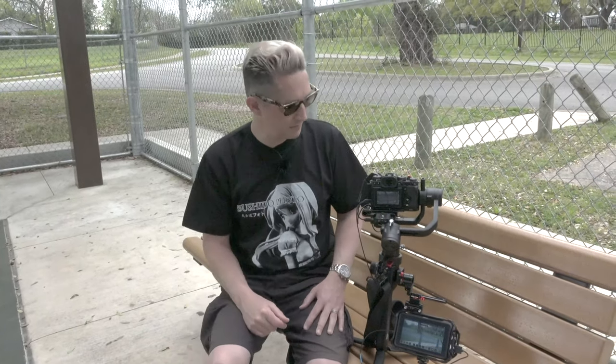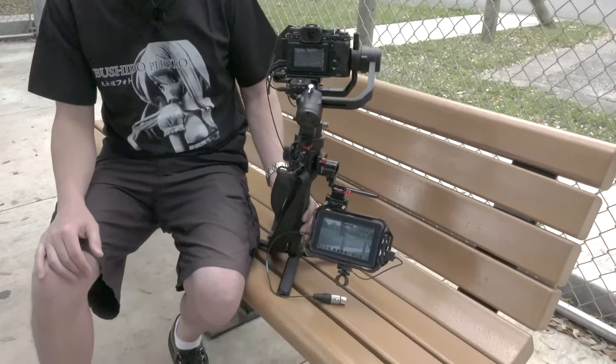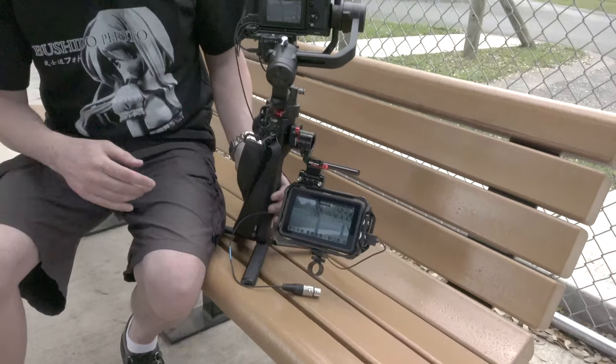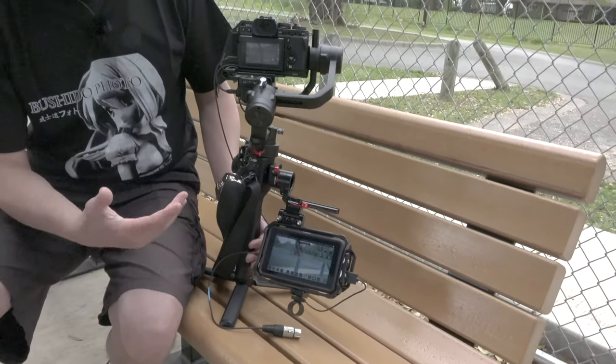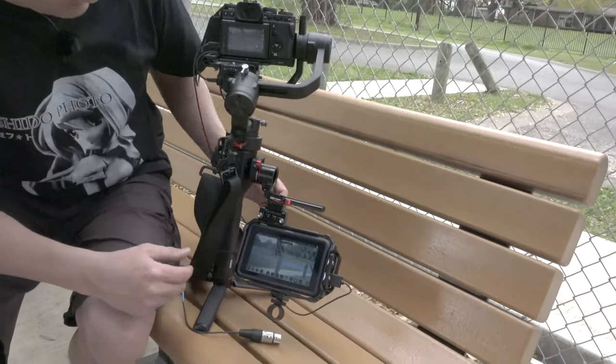It's Chris Bergstrom again from BushidoPhoto.com, and today I want to show you my gimbal setup so you can possibly get some ideas on how to set up your gimbal. First off, I'm starting with the base, which is the DJI Ronin S, and that's the overall gimbal. If you know what the DJI Ronin S is, then I don't need to explain that to you.